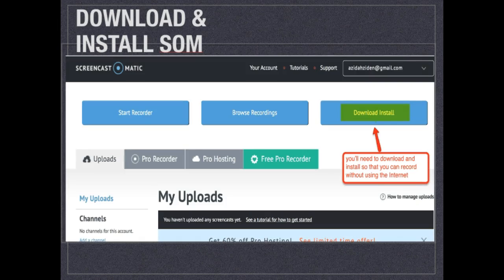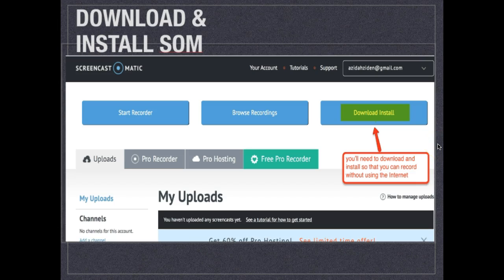So for the purpose of this class, I'm using Screencast-O-Matic to create my own screencast. Using Screencast-O-Matic is really easy. You need to sign up until you are on this page. Then you need to download and install it so that you can record your screencast without using the internet.